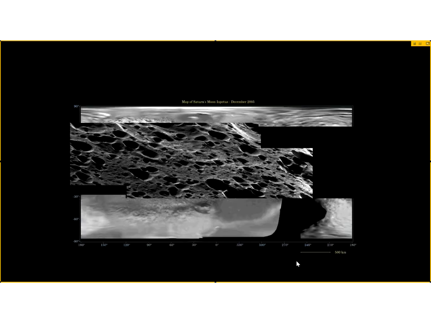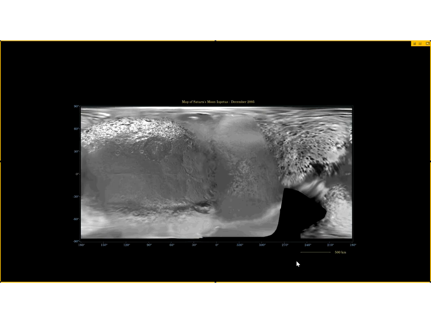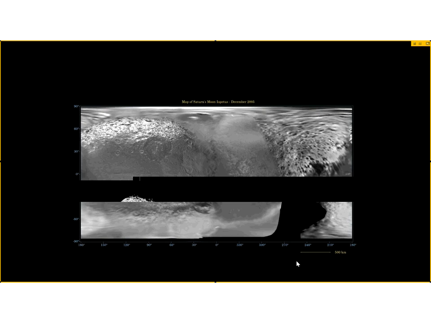And so this is actually the global geologic map of Iapetus. I wanted to put it up just to show you how little data we actually have on this. Cassini orbited Saturn for a long time, like 13 years, but based on the way the orbital mechanics worked out, we got very little coverage of Iapetus, and so we have very few high-resolution images, and of those, we don't have even global coverage. And you can see this whole region is totally washed out.